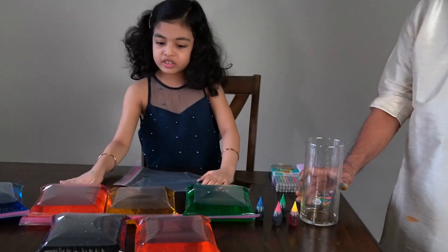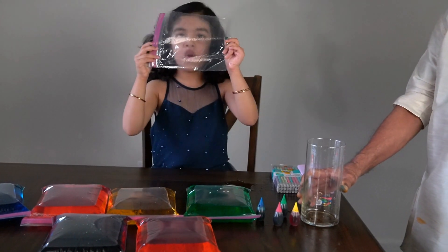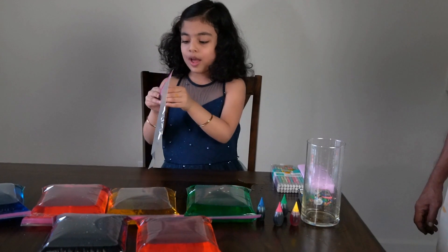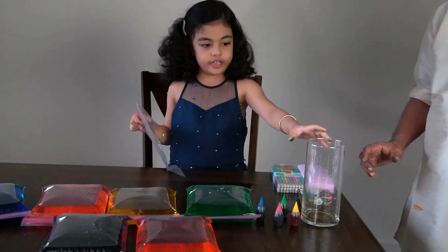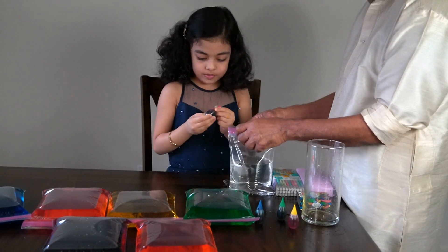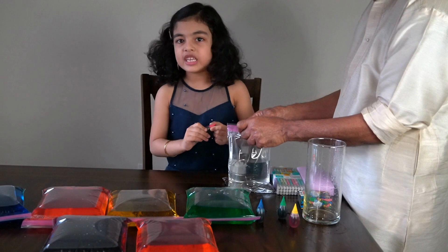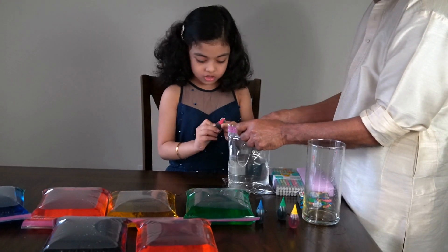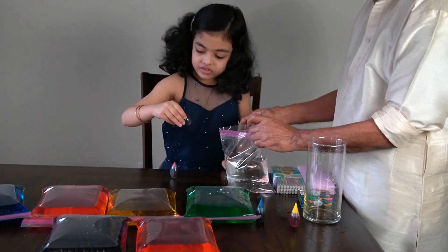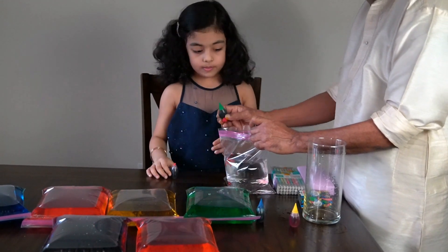We have all these colors already, but we have one more waiting. So Grandpa's going to fill water in here. Mystery color! But this is going to be a red color. We're going to do so many colors at a time. Next one - oh yeah, I forgot we didn't use green that much. It's going to be a mystery color.